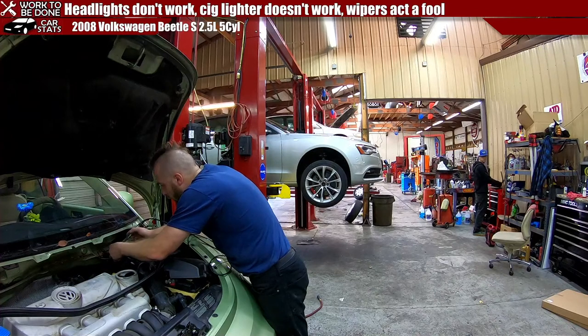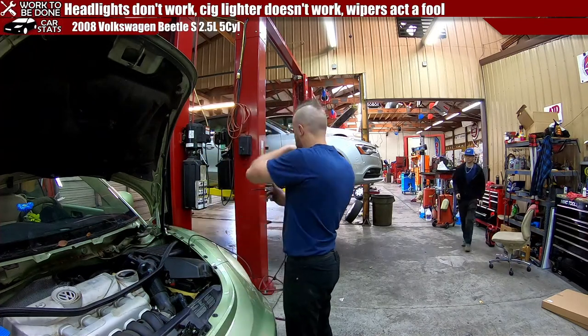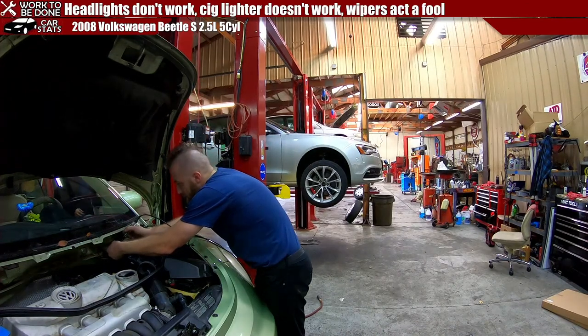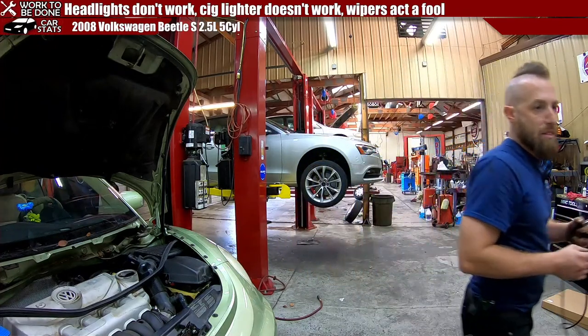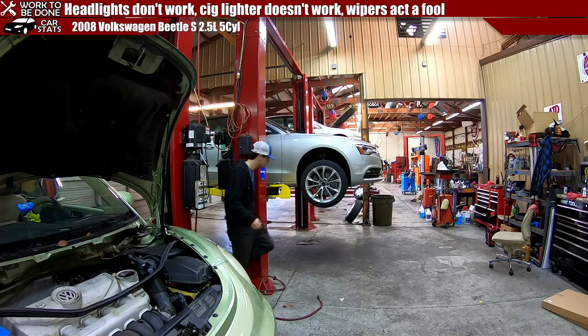Hey, Noah. Can you do me a favor? Can you go turn the key on and turn on these wipers and see? Because I want to see if I'm getting power to the wiper motor. Ready? Yep. Just pull it up. Yeah, they're on. Okay, we got power here. You can turn the key off. We have some power. So now the question is, if I power this, will it work?